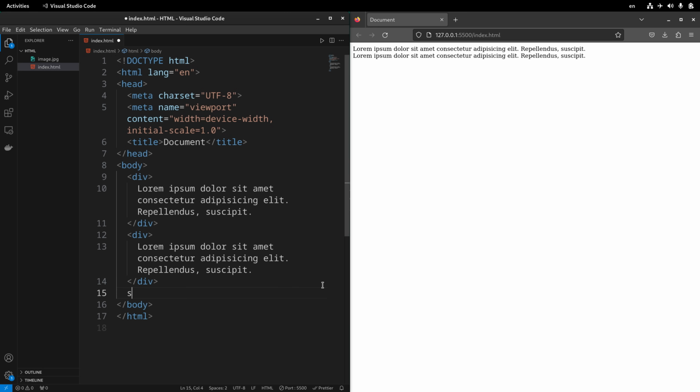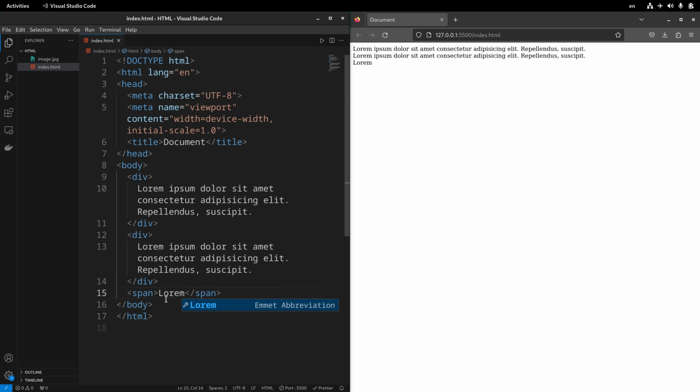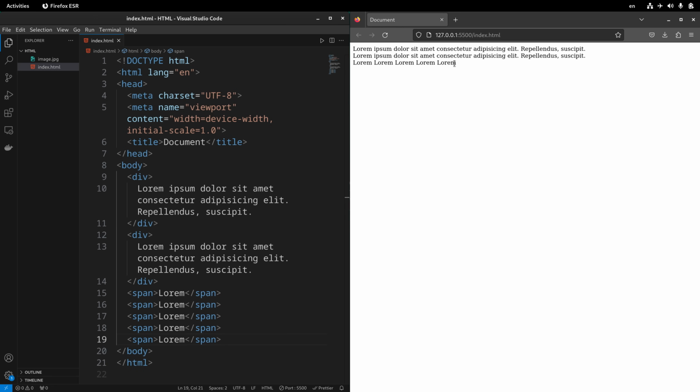So if I create a span here, this will go to the third row, since the second div has pushed the span to the next line. But if I copy and paste the span multiple times, we will see all of the spans in the same row, and that's because span is an inline element.